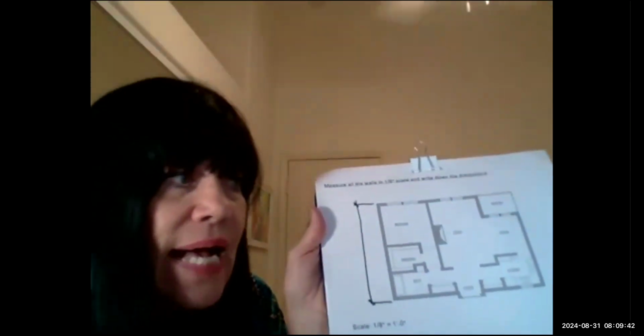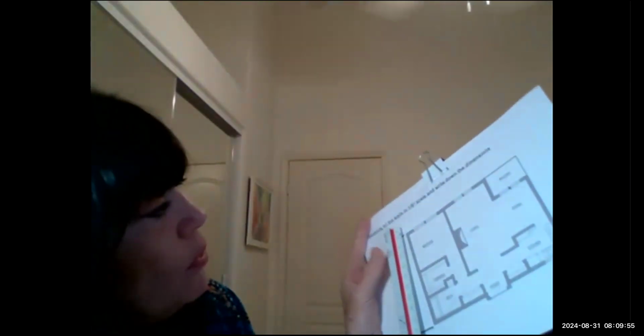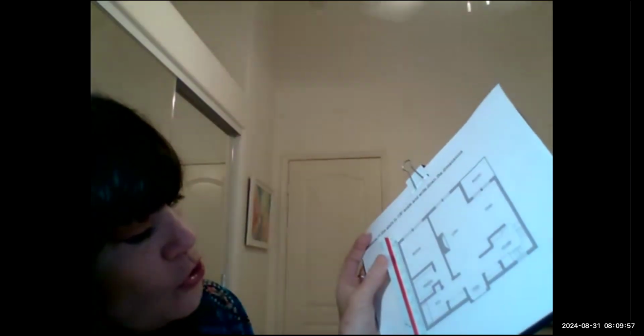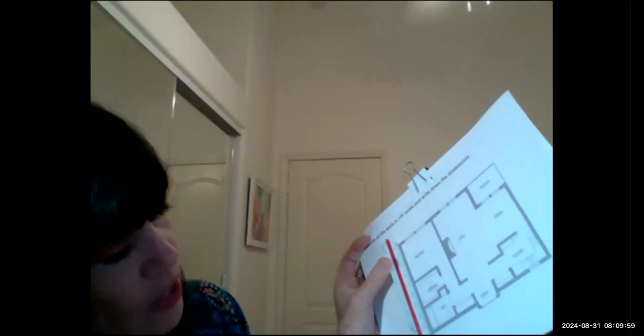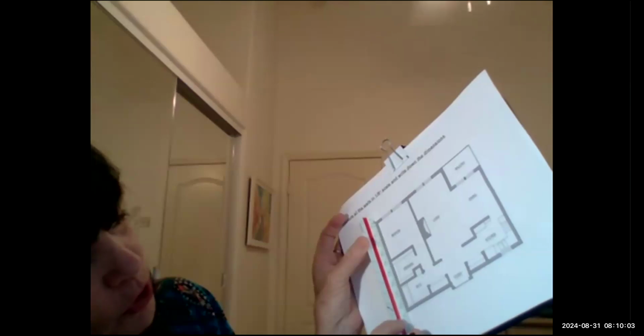So you are going to do this in 1/8-inch scale. Now, the last one we were working on was in 1/4-inch scale. This is 1/8 inch. It's a very small floor plan. So once again, I go to my handy dandy red section, but I want to make sure that I'm using the 1/8 inch section. So I will measure from one corner to the next. Now here, it almost goes to a full. So I push it down.